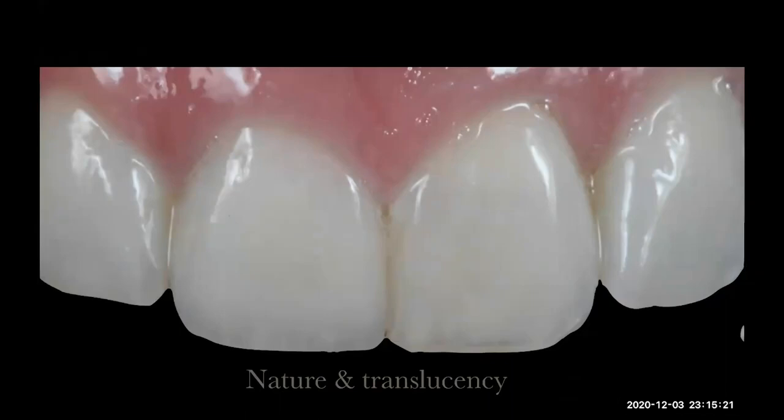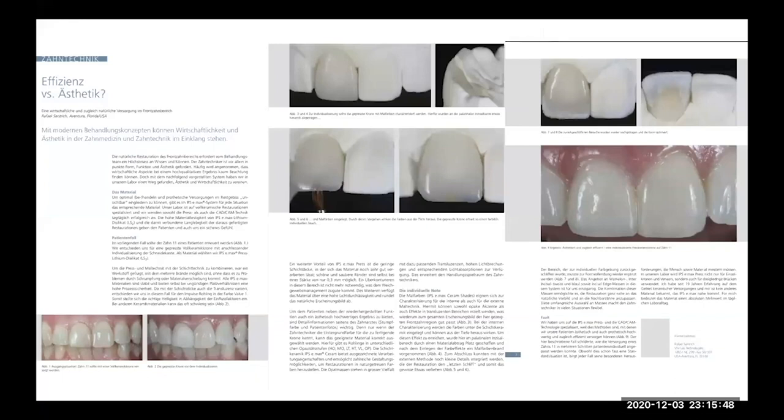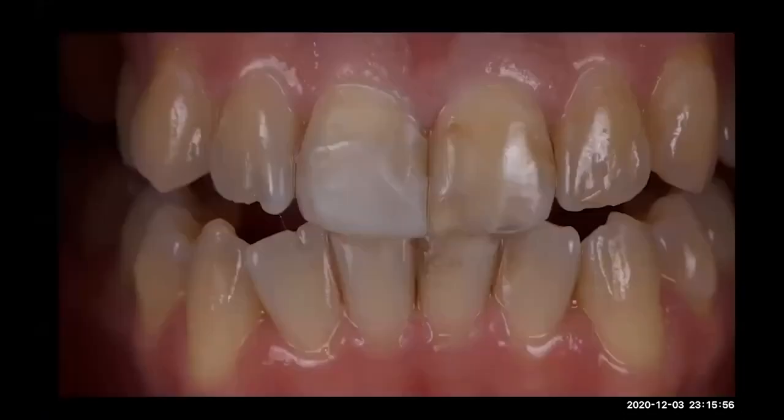2-3 months later. You guys need to understand that it's a 90% monolithic crown. We did only 5% or 6% of stratification. So it's really important to pick the right ingot and then do your nice wax-up, your nice texture, your nice technique. So Ivoclar helped me to publish that article in Germany. That was like 11 years ago. So we did that article.